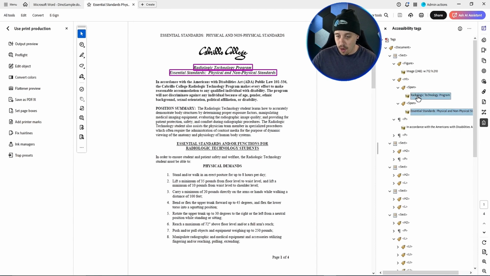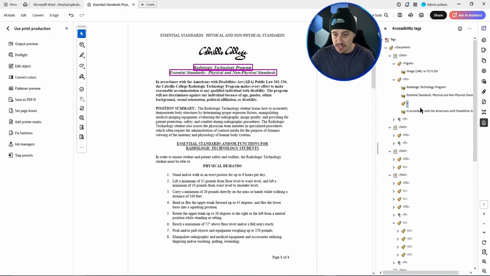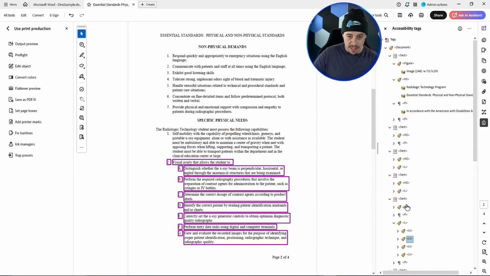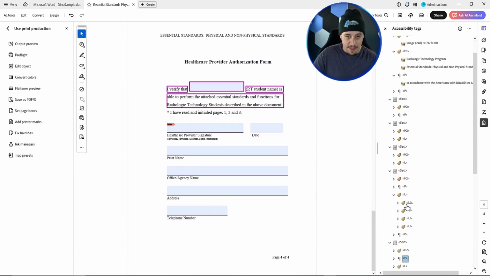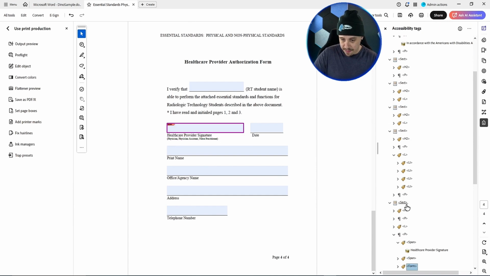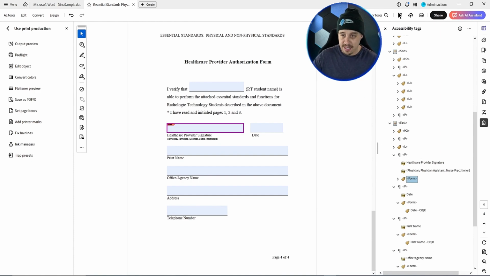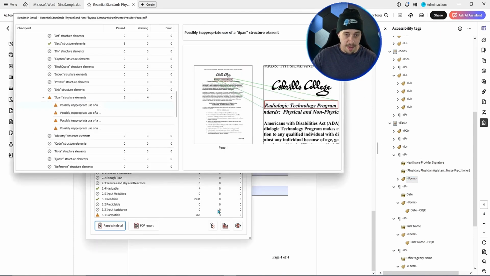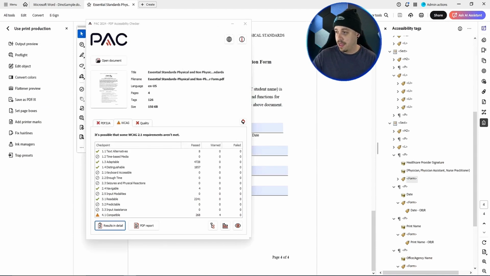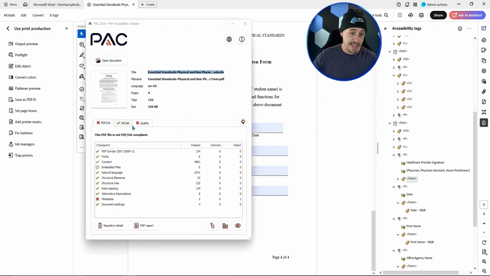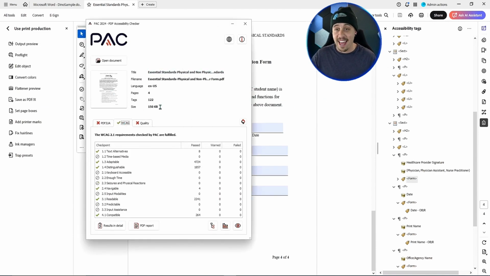I'm going to hold my control key, select both of those content elements, and we're just gonna drag them to get rid of the span tags. And then it was also on the last page. I don't know why this has been coming up. It's so strange to me. We're gonna take both of those elements, make them child containers, and delete their parent span tags. Select save. Let's launch the PAC tool again, and let's drop this file in there. And now we have a passing WCAG report.